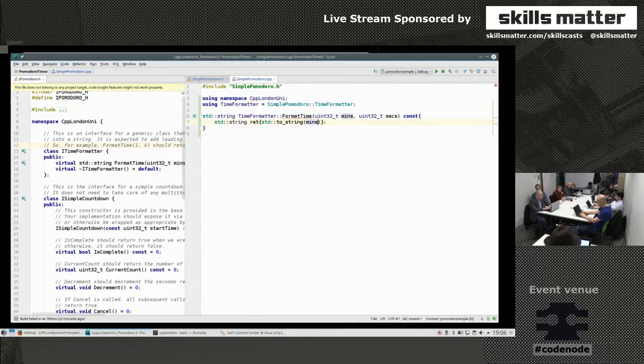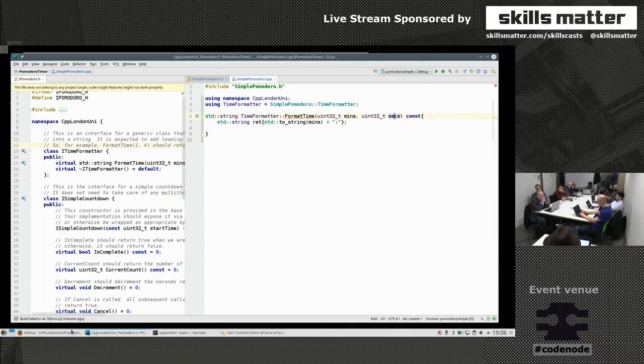Why does this keep freezing? Okay. And we can actually add the colon. So we've already got the minutes taken care of there. Is what this line does fairly clear to everyone? We take the integer minutes, toString turns it into an actual string object, and we have our colon prepared, so we can take care of the seconds next. The next thing we want to do is format the seconds.